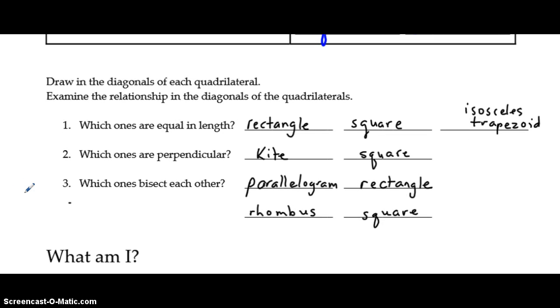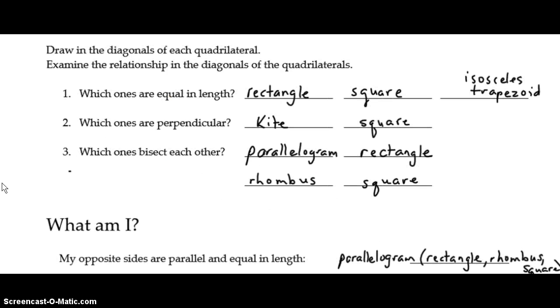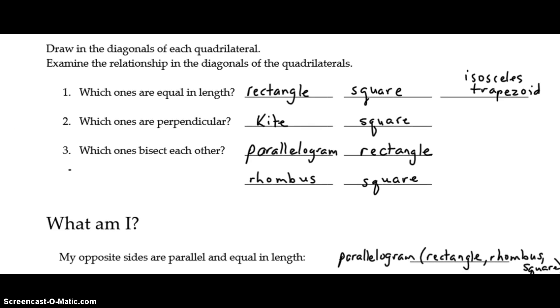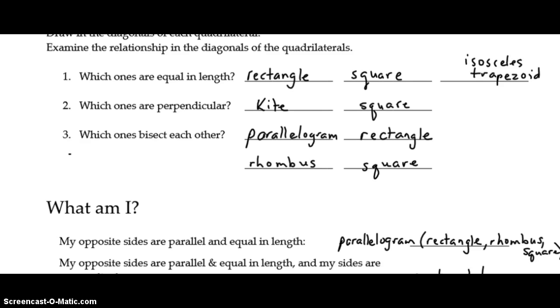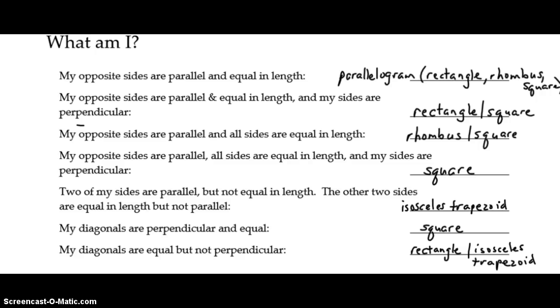So here's the answers that you should have gotten for these questions about the diagonals. Again, just to reiterate, an isosceles trapezoid is a trapezoid where this side is equal to this side. And again, you can pause the tape to take a look at them any longer, but the next is the answers to what am I. So any of the answers shown would have been acceptable. For some, there was more than one possible answer, and for some, there was only one possible answer. So you can pause the recording to take a look at these longer.